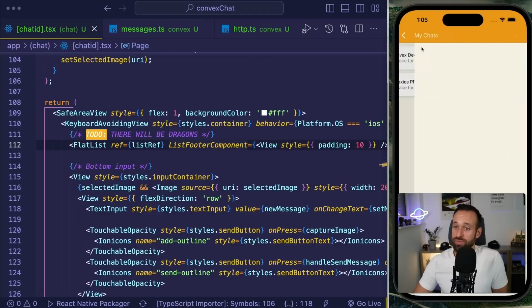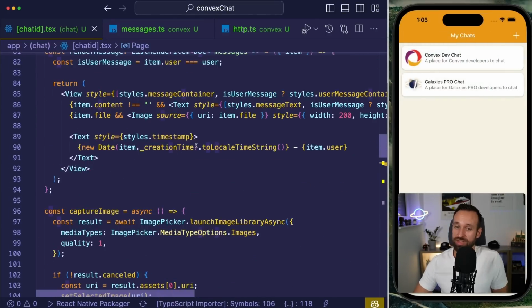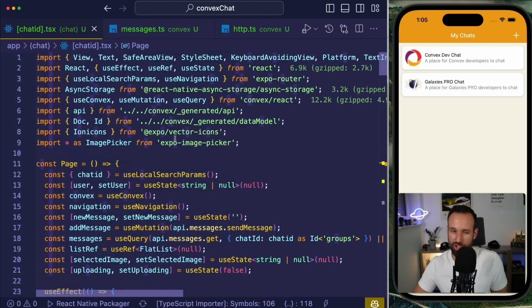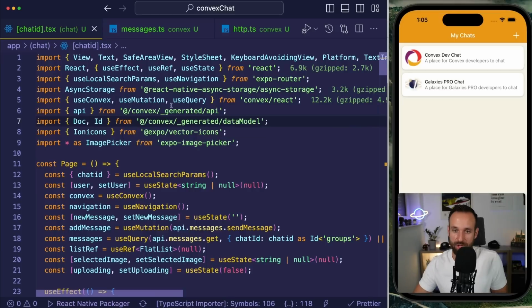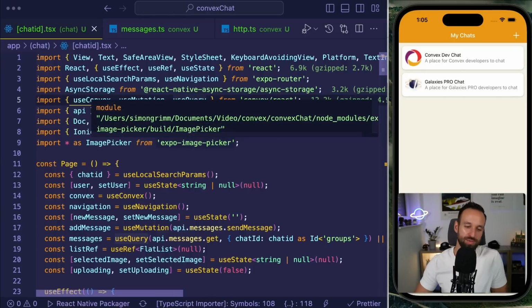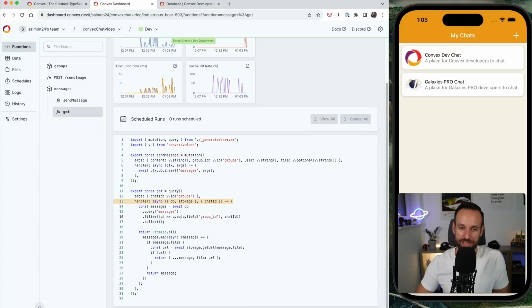This is pretty much everything for the chat, but if you're interested in Convex, which I'm pretty sure you are after going through all of this, I just want to show you one more thing. And this @ sign is not what I want to show you, but I just want to do it for the convention here.